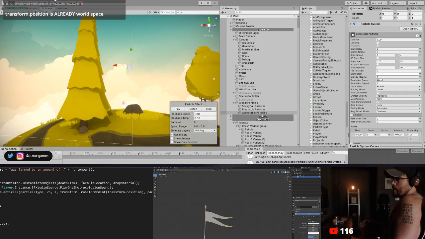So, Stefan, what's going on? I figured it was, but I'm trying an alternative. So what are you thinking? I agree. It should already be the world space. So why is it that it's not spawning in this position? That's what I'm confused about.